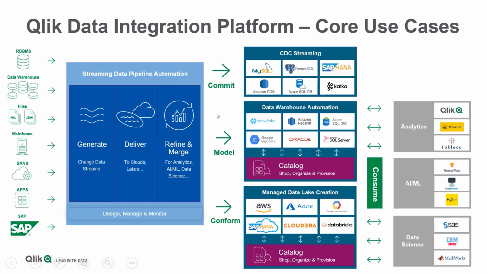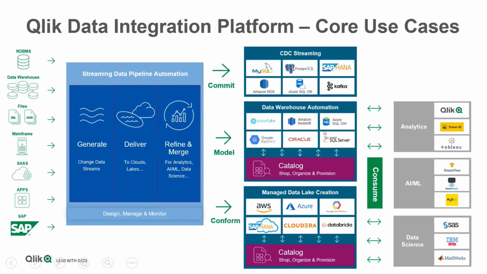So we have many customers that are building applications in the cloud. So rather than analytics, they're building web applications, they're building stream processing architectures where effectively they're looking to take decisions on events in a real-time fashion, right? So in that type of scenario, we can take that same data and push that into an event-based architecture like Kafka. More traditionally, we can deliver that data into data warehouse or data lake type targets.